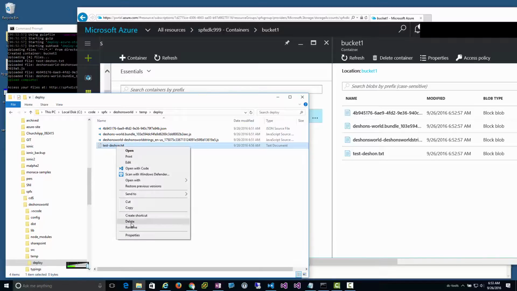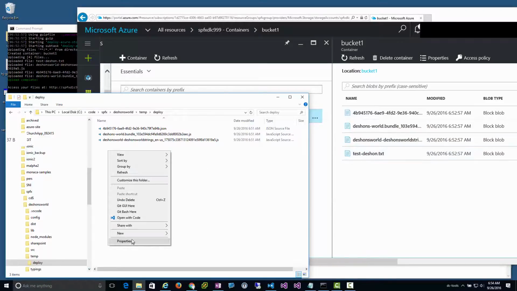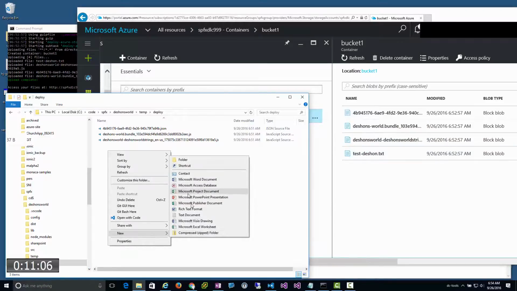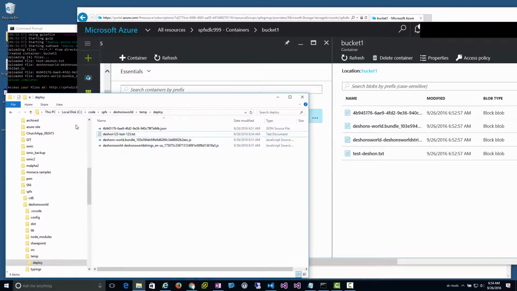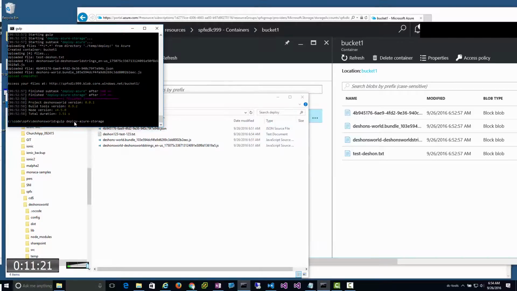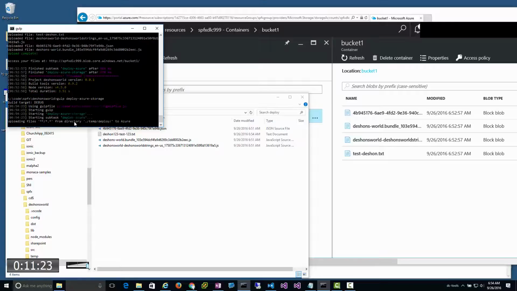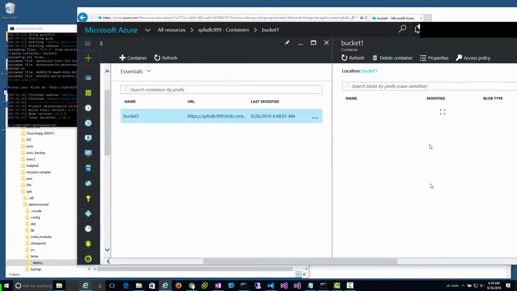Now, to prove that out, and I've been playing around with this test Deshaun, actually I'm going to do two things. First, let me delete this. So if I remove it here and I push it out and it already exists, I'm interested to see if it removes it. Two, let me push out another one. I'm going to just call this Deshaun 123 test 123, and that's going to be a text file. So now I go in here and do my gulp deploy Azure storage. All right, so this one is done. So we're going to click refresh.